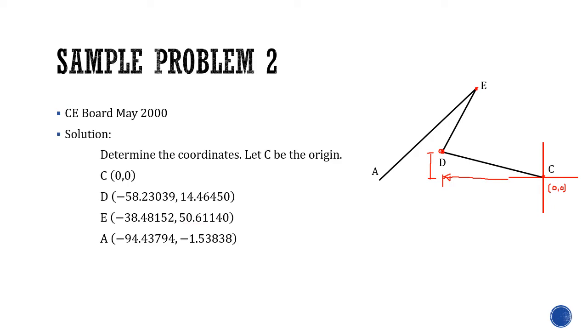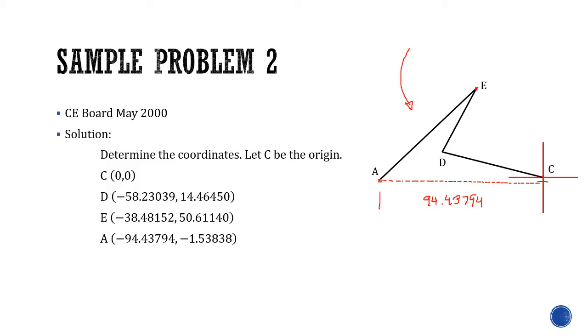Now, class. Okay, na-drawing na natin yung C, D, E, tsaka A. Okay, so this is the figure na lalabas if i-drawing mo siya to scale. Yung A ay nasa 94.794 meters west of C, tapos 1.53 meters south of C. Medyo nasa baba siya, no? Hindi lang masyadong obvious dito kasi nga masyadong maliit yung value. Pero nasa baba yan.